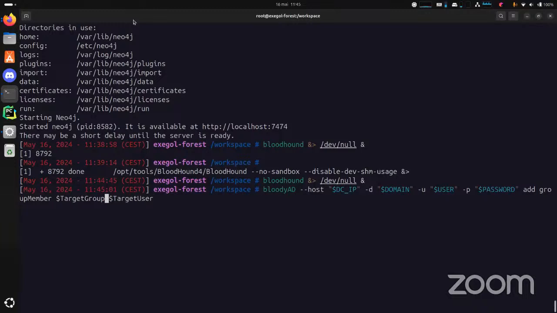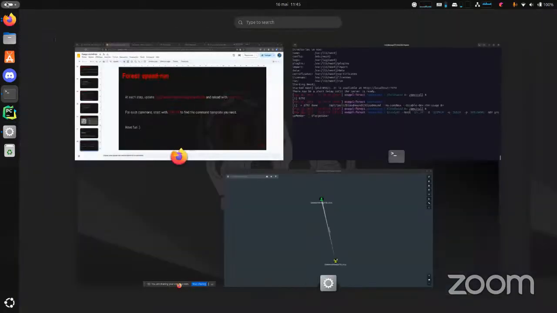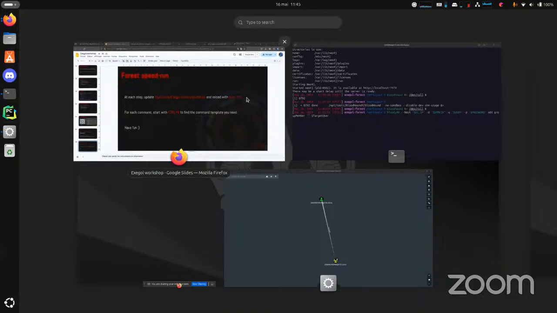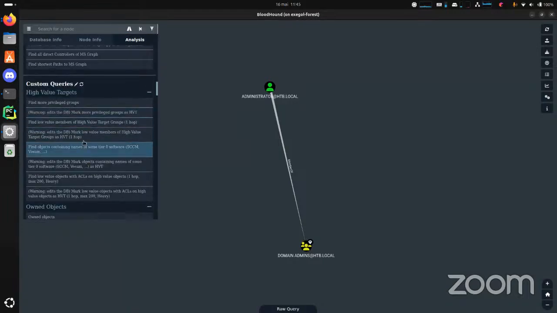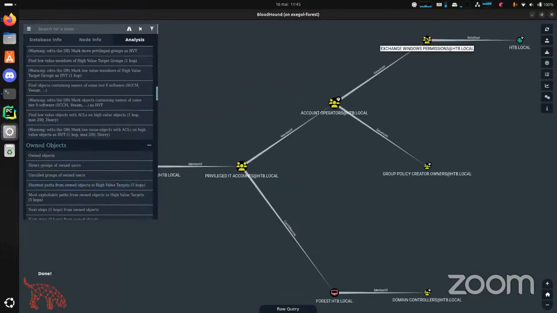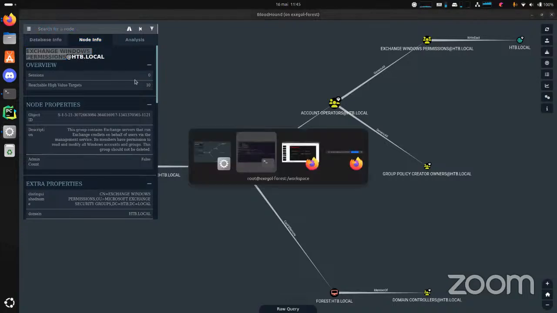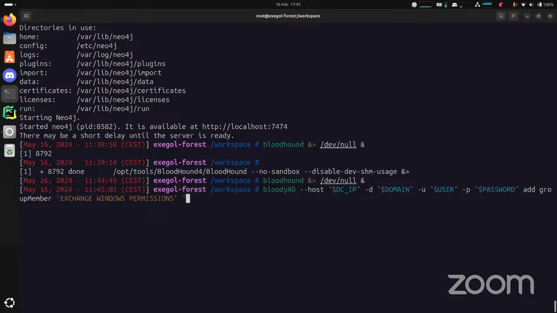So I have a target user and a target group. So let's fill in. From your resources, use the control, you change whatever you want. Yeah, that's the default one, but you can change everything. So the group I want to find is Exchange. And for a user, instead of writing the same username, not always easy to remember, I just use $user. So I can add member, and tada, done.